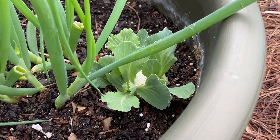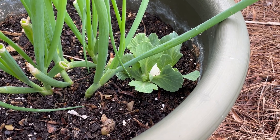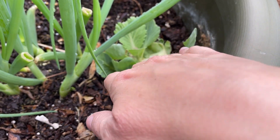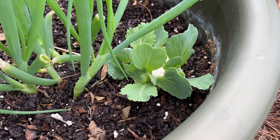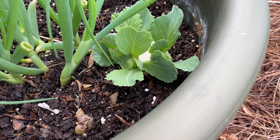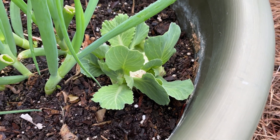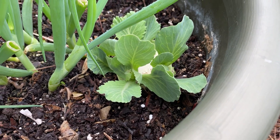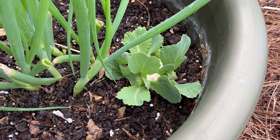Also, this cabbage that you see down in there — we had a cabbage that we finished. It was just one I bought from the store. After we finished it, I cut a good chunk of the bottom off and planted it, and it started growing new leaves. I heard you could do this with collards, so I was like, well I'm going to try this with cabbage, and sure enough I got a whole new cabbage growing. I don't know how it's going to look when it fully forms — whether it will go back into the shape of a cabbage or if it's just going to grow leaves like this.